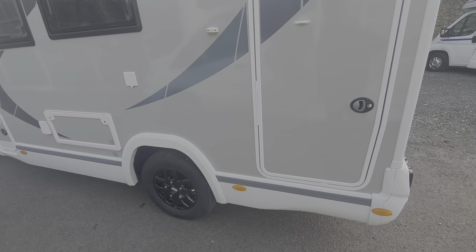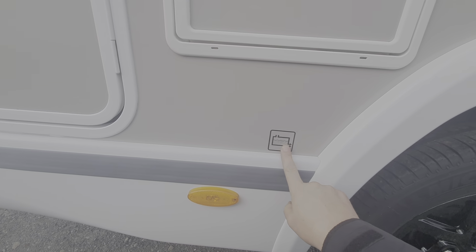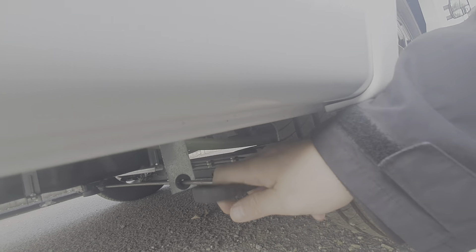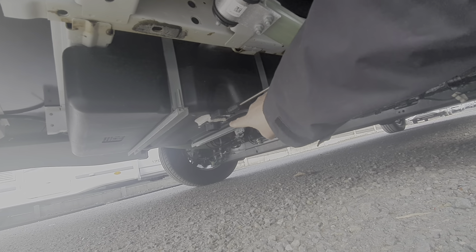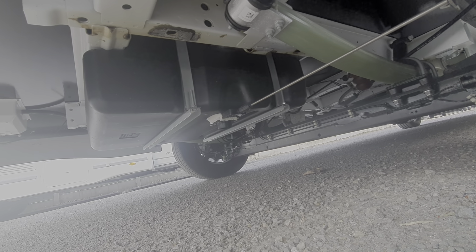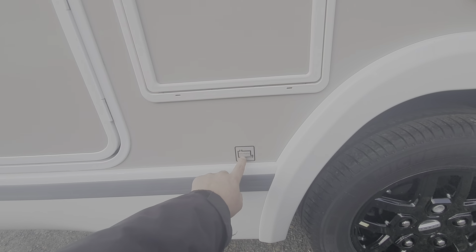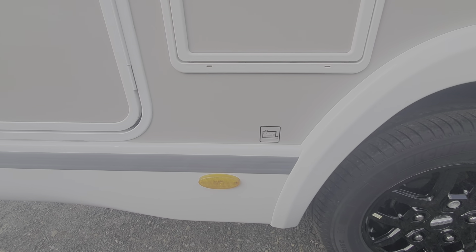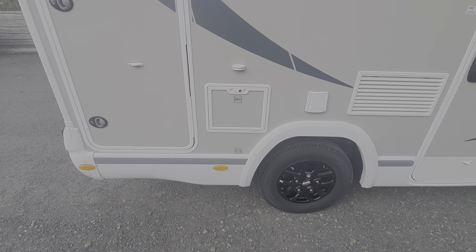The waste water drain is just around this side of the motorhome, located just here. It's marked up on the side of the motorhome via a symbol here. To drain it down, you pull this lever here — pull it out and it opens the waste tank, push it back in and that closes it. The waste is then released from the tube off the bottom of that tank. If you are driving over a grid, they usually have a cattle grid where you drain your waste water tank — if you line up this sticker at the back of your rear wheel arch, you know you're pretty much aligned with the waste disposal point. Both the fresh and waste water will have an indication on the main control panel inside the motorhome, which I'll show you.